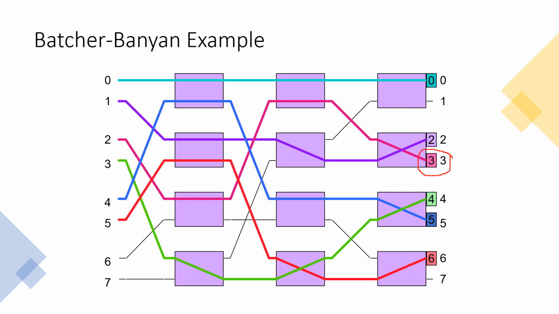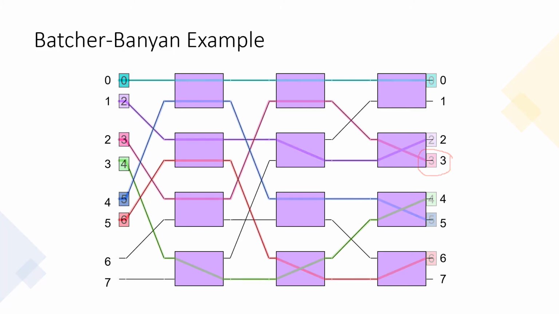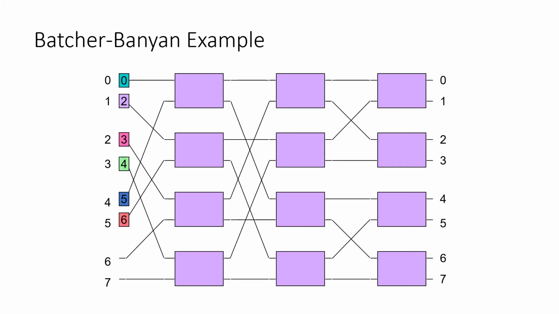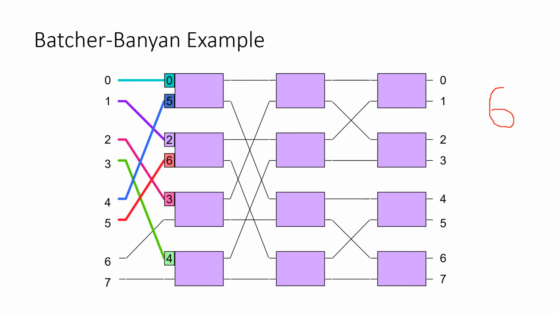Now let us consider another example to bring some more clarity in the functioning of the network. Now let us choose input port number 5, which has the input value of 6. The packet 6 will now traverse through this route to reach the first cell column. At the first cell column, the switching fabric will consider the binary equivalent of 6, which is 1, 1, 0, and at the first cell column, logic 1 will be considered.